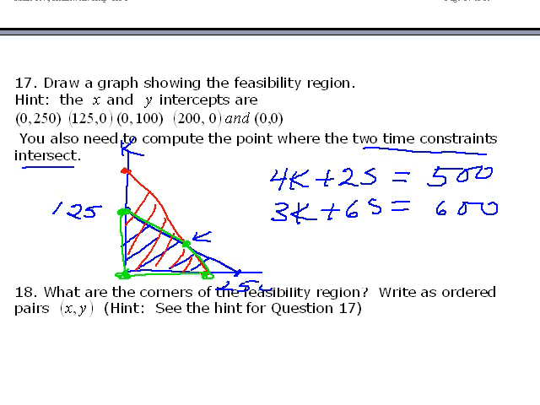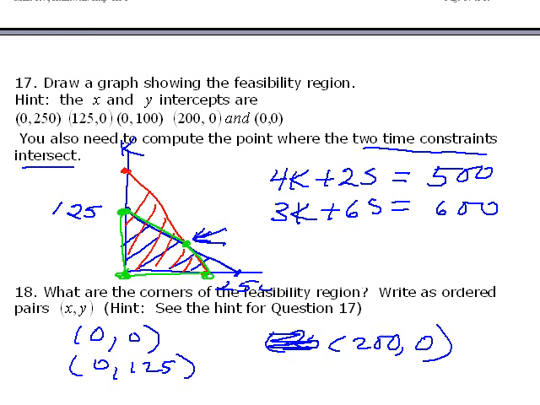And you can write the corners as ordered pairs. Obviously that's 0, 0. Then 0, 125. Then you'll have this point right here. And then you can also write this one, which would be 250. Whoops, no, it's 200. Or maybe that's 100. At any rate, misinformation is better than no information? There might be a hint in the misinformation. At any rate, you write down the corners, and there's 4 of them. This one, this one, this one, and this one. And you try out the objective function at each one of the corners, and you find out where it's maximum.